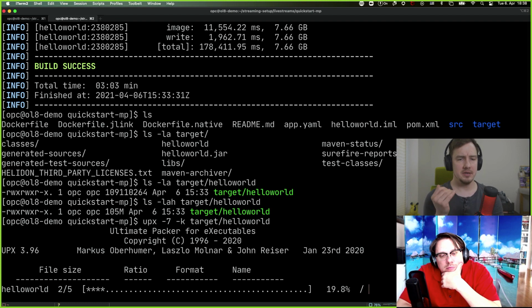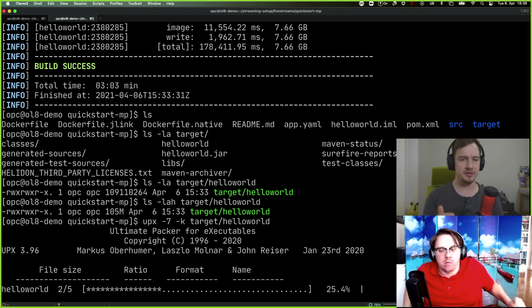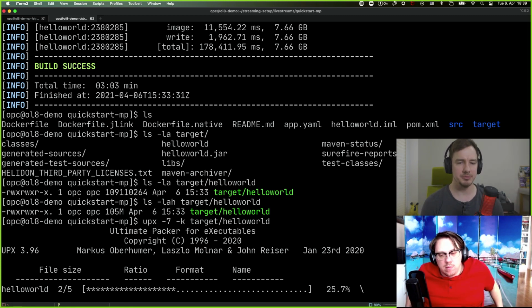Normally UPX produces something like 70 or 80% savings on the executables, maybe 70 or 60, something like this. I assume that this application will be 30-something megabytes. Usually it's a third of the executable produced by the native image. And there are different compression options that you can run, and they will produce different results.